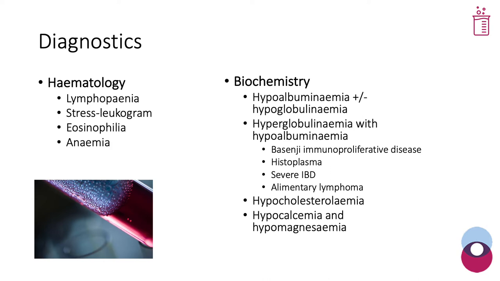On biochemistry, hypoalbuminaemia may be present in addition to hypoglobulinaemia. It is important to note that hypoalbuminaemia in itself can occur alone — in a study from Edinburgh in JVIM 2019, only 50% had hypoglobulinaemia in addition to hypoalbuminaemia. So in those cases with just hypoalbuminaemia, it is even more important to assess protein loss through the kidneys. In certain cases, we can see hyperglobulinaemia with hypoalbuminaemia, for example in histoplasmosis. Basenji has a separate immunoproliferative pre-neoplastic disease that can cause this as well, and it can sometimes be seen in severe IBD or alimentary lymphoma. Hypercholesterolaemia, hypocalcaemia, and hypomagnesaemia are also not uncommonly noted.